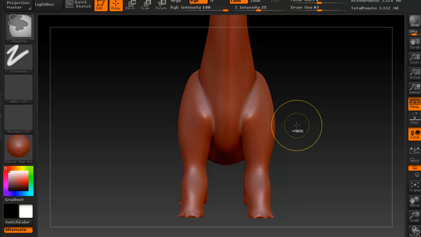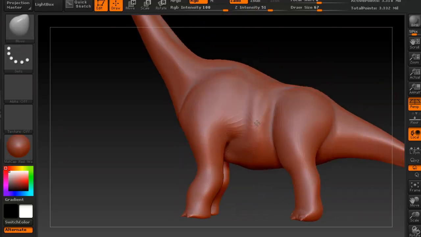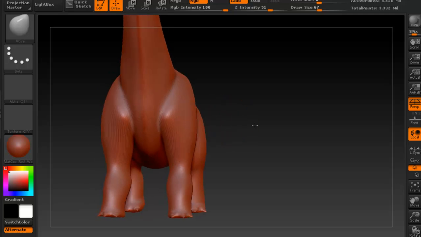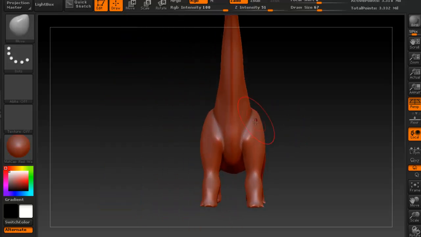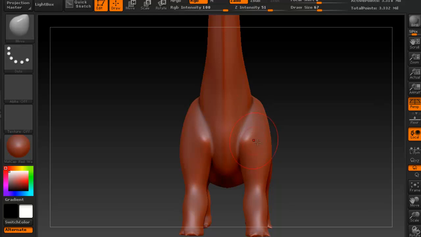And one thing that I just forgot to tell you, let me undo almost everything I've done here. I think that's about it. One thing that we need to remember is that we UV unwrapped this to be symmetrical, so whatever we do to one side, we want everything to happen to the other side.